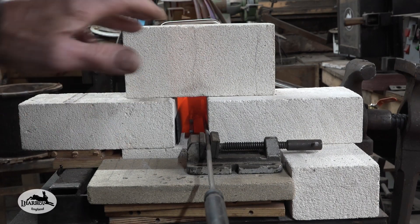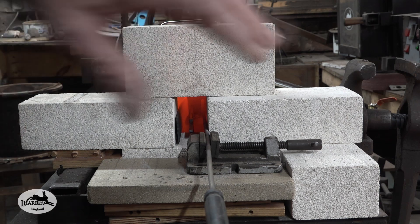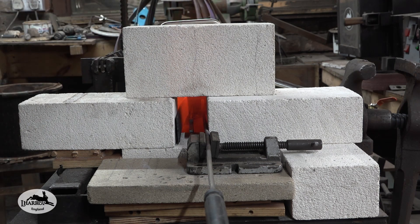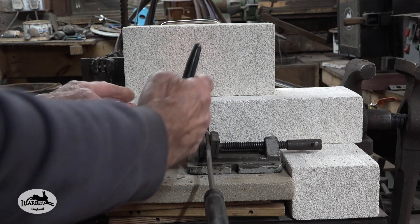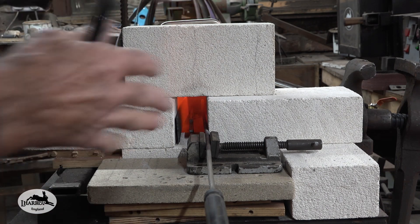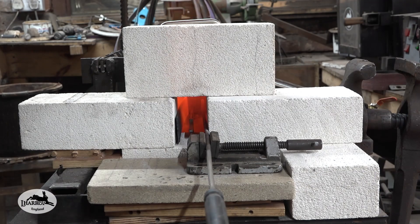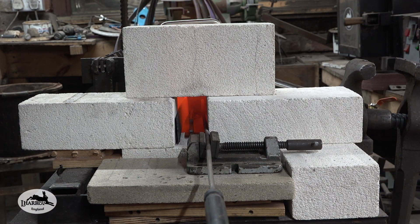There's virtually no gas at all going into this forge at the moment. I've really throttled down the gas and the choke to the bare minimum and it's climbing up to 800 degrees. What you can do is pull these bricks apart further to let more heat out — it will pull more oxygen in but it's being burnt up anyway by the propane — so opening it up slightly will reduce the temperature inside.